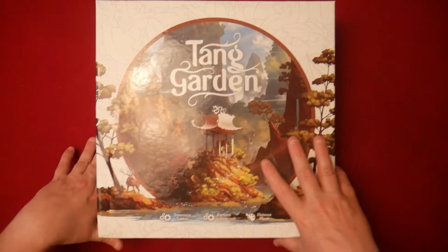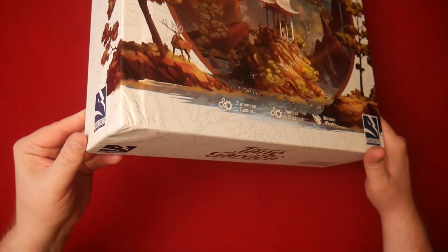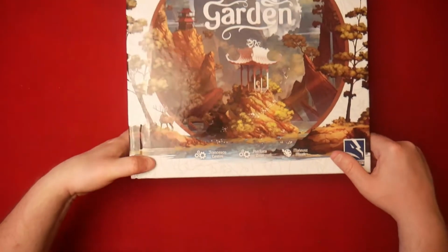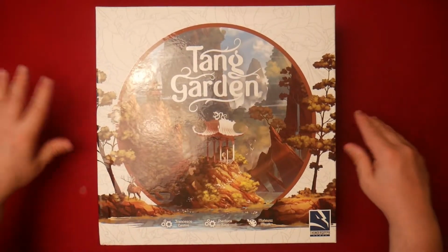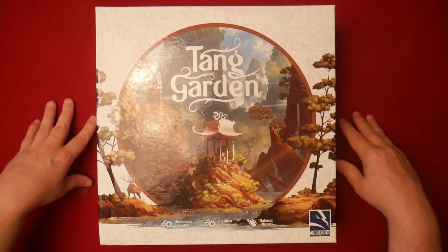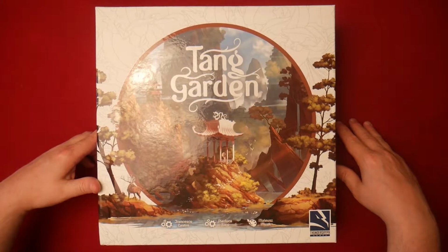Kind of upset about my game. It took some damage on the way here. This happens more and more, it seems, where you get a box and the corner's crushed. So I'm not quite sure what to do about that, but I guess I could get a replacement from Amazon, switch lids, and then send the other one back.